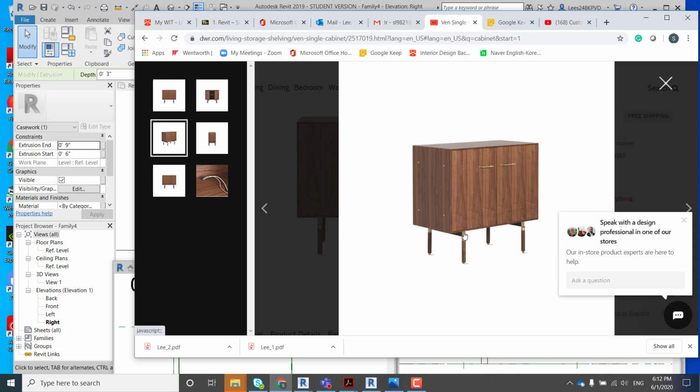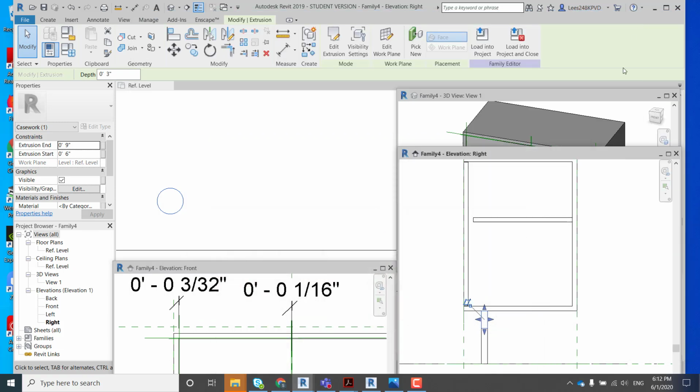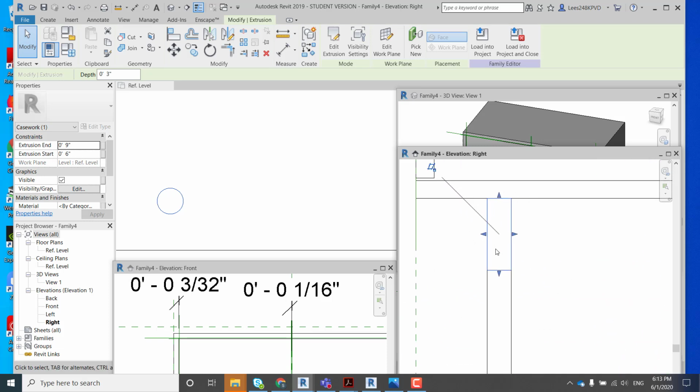Okay, so this part, it was cut out with some curve, just like this. So that's what we are gonna create. Okay, and we will do that from the right view, so the cutout will be curved like that.